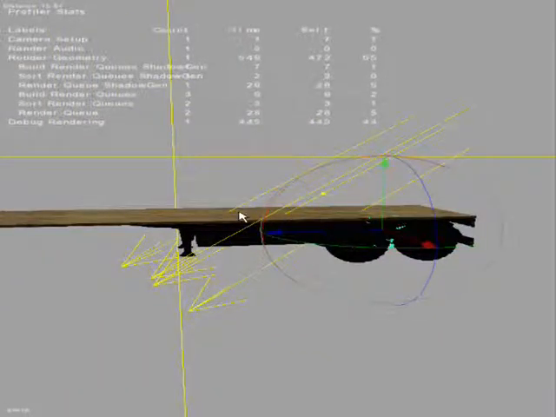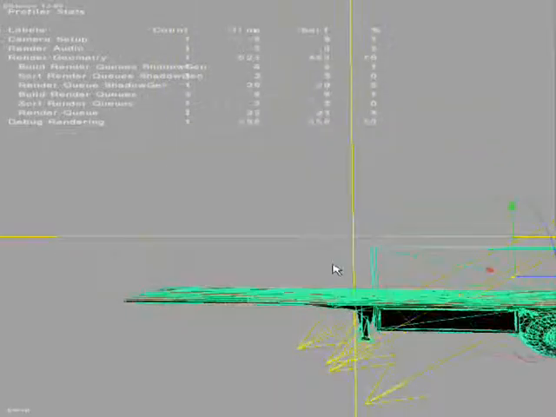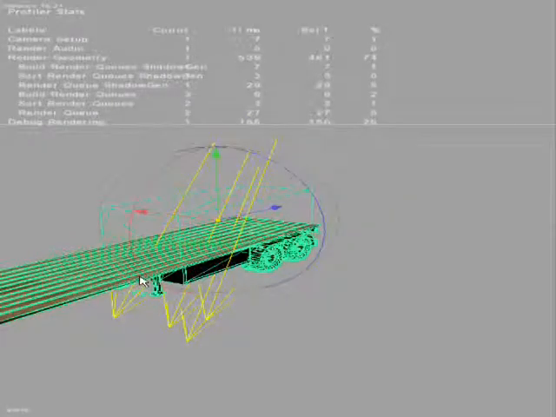So, that's basically what I have to do in order to get this trailer to where I can put stuff on it. I have to get rid of this box collision right here. That invisible cowl right there, that's a box collision that's preventing me from loading anything onto the trailer. I can put stuff on the front, but I can't put anything on the back until I get rid of that collision. And this is what I have to do to get rid of that collision.